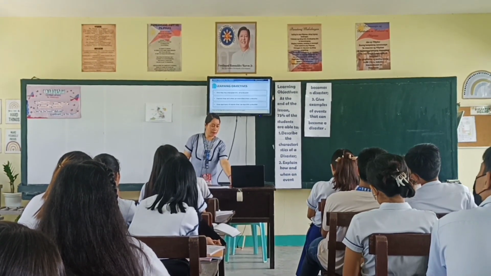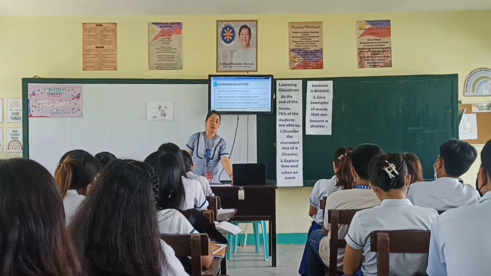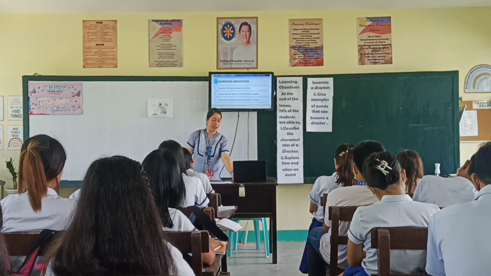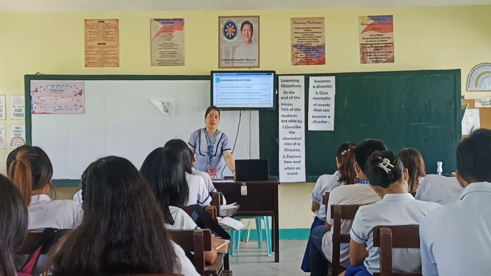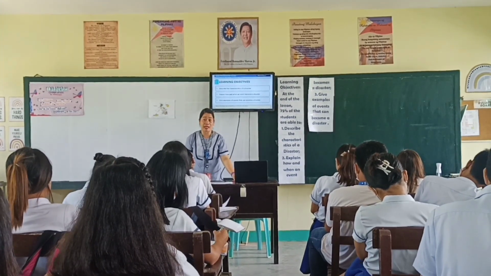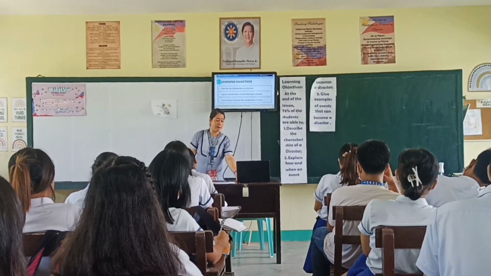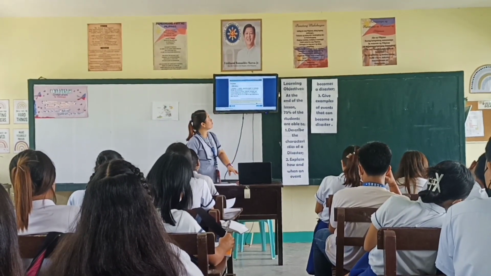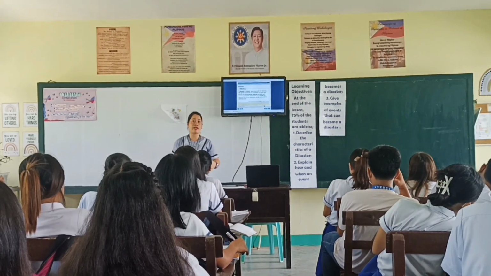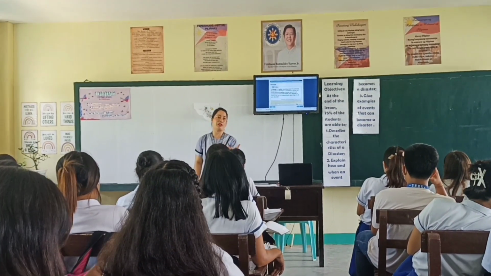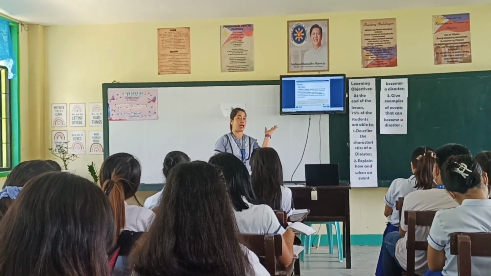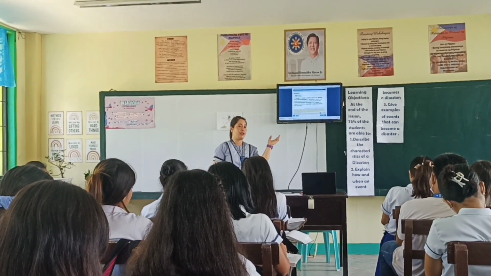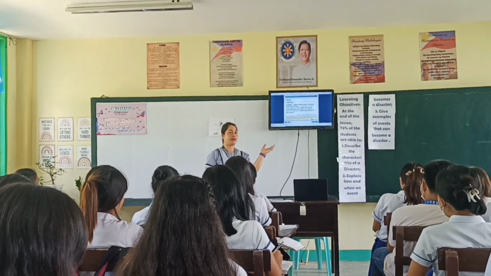From the basics, we should know the characteristics of a disaster, when an event becomes a disaster. So when can it be called a disaster? And what are the events that can become a disaster? Okay, so we have here, as a recall, always remember that before going to the new topic, we want to discuss, of course, the previous topic. So what is this? Can you read?